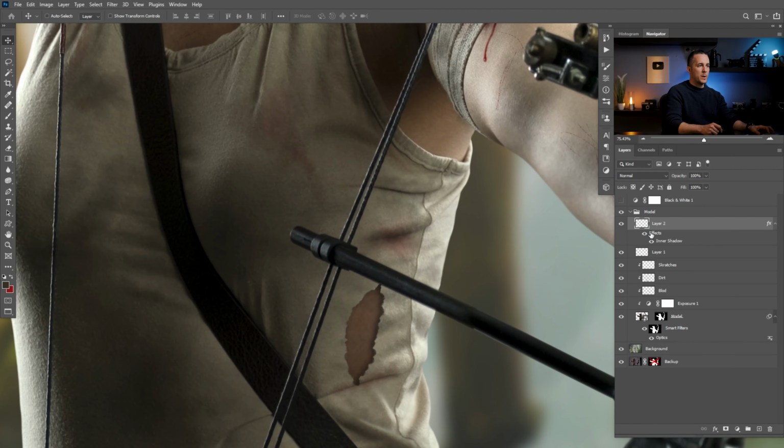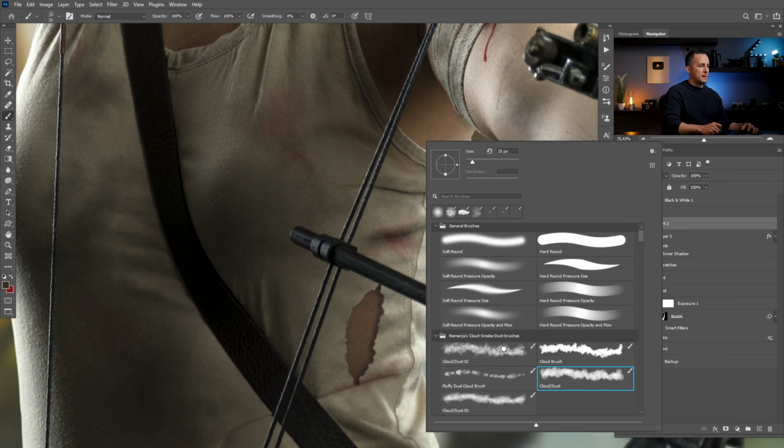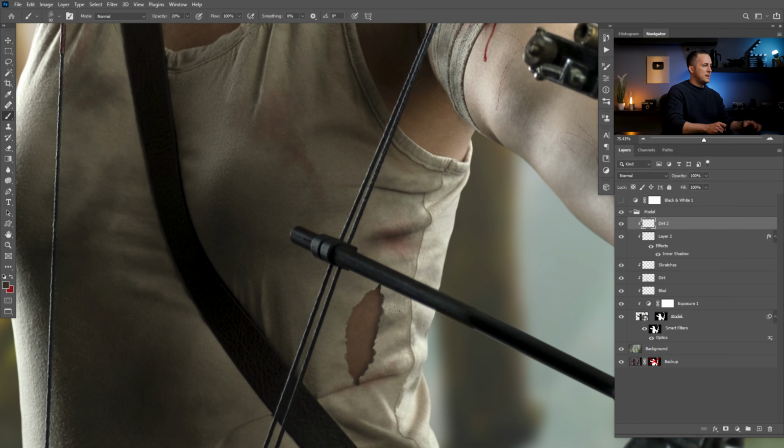And also what we can do right there, we don't need this, this is a selection, we can delete it, and we can go right there, clip it to effect, only that, and bring a new layer and name it dirt 2. And now we can play with this brush again and just add even more dirt there. Multiply blending mode, don't forget that. Like the skin is a little bit dirty from I don't know what, but this is pretty cool.